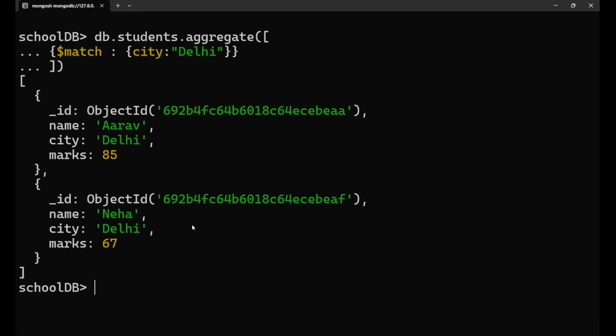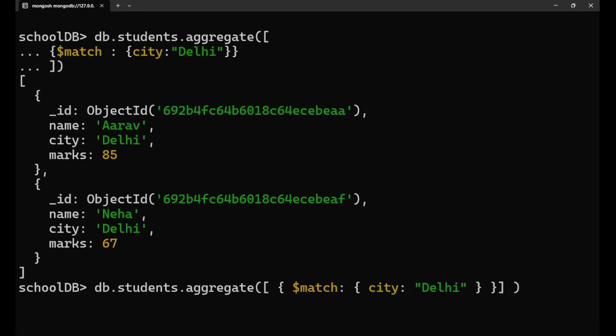right? Fine. So there's one more way: if you want to do the aggregation on the basis of, let's say, marks, you can apply a mathematical operation also, right? Like match marks, and those where marks are greater than 80, right?